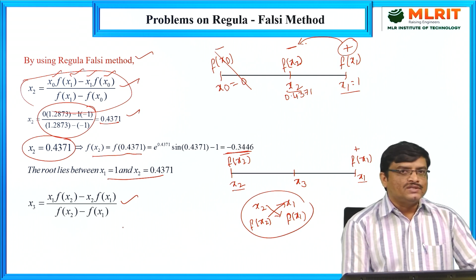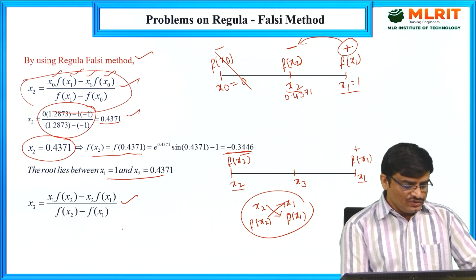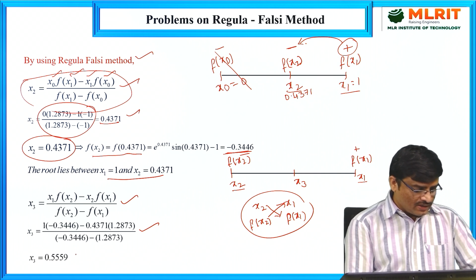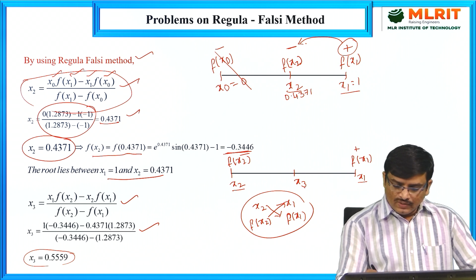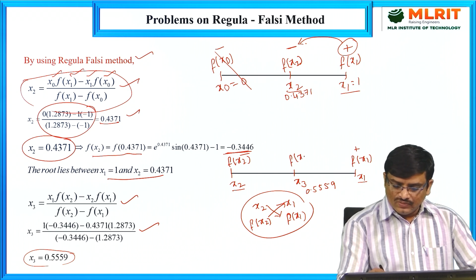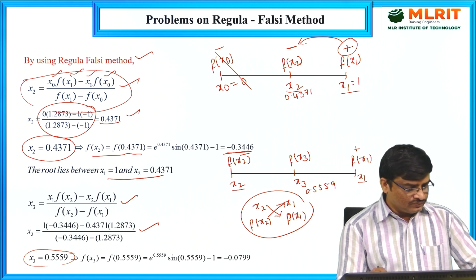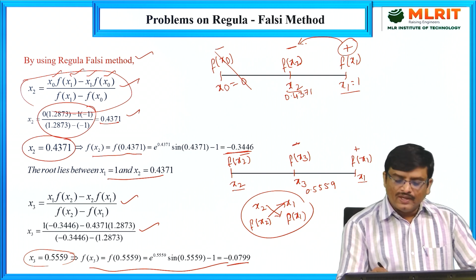So this is our x3. So as usual, you substitute that x1, f of x2 and so on in this. So these are the values we get. If you calculate this, you will get our required value of x3, 0.559. So represent this 0.559. And now you calculate this f of x3 value here. So if you calculate this f of x3, we got this value with a negative sign. So keep negative sign here.